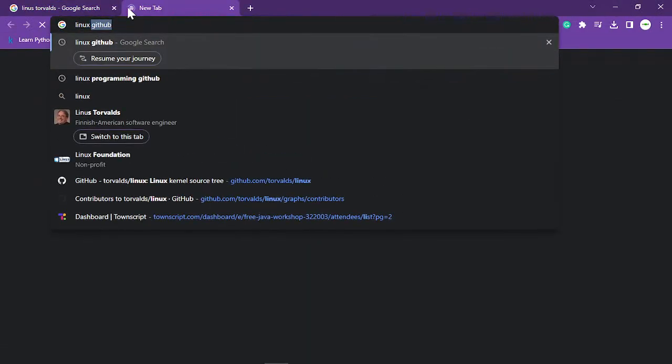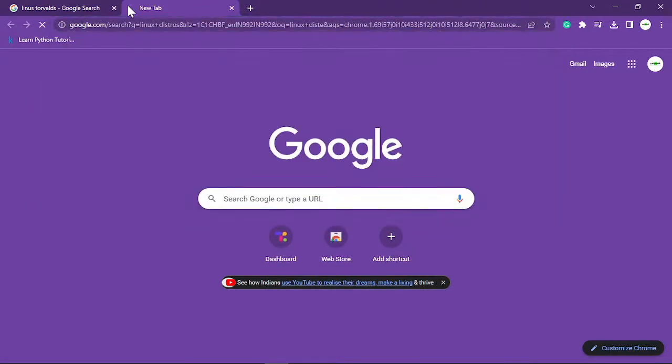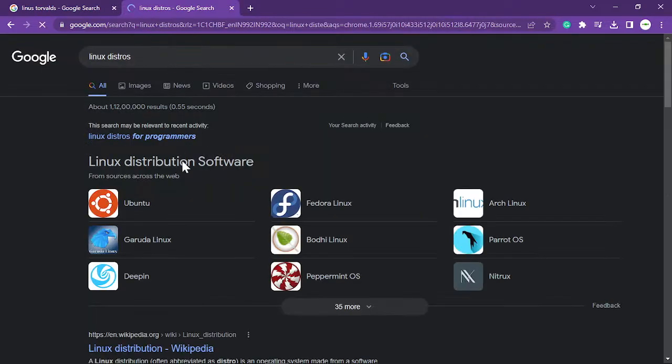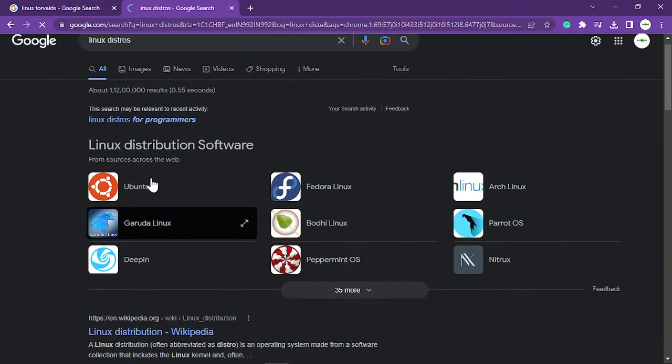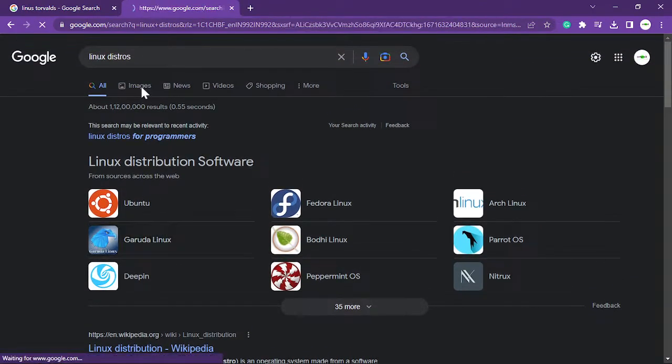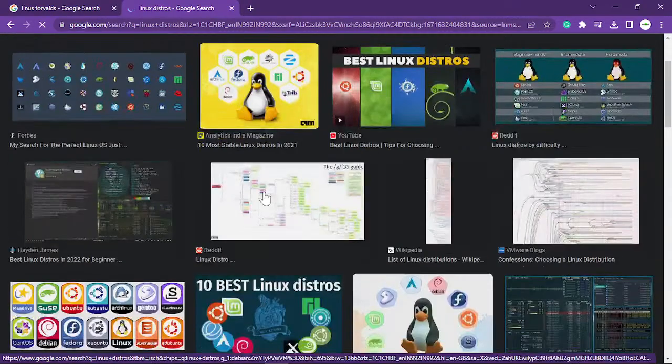See, Linux distros, or flavors. Distro means flavors. So a lot of flavors we have. Every OS has its own purpose. They were created for some purpose. See, we have a lot of OS.